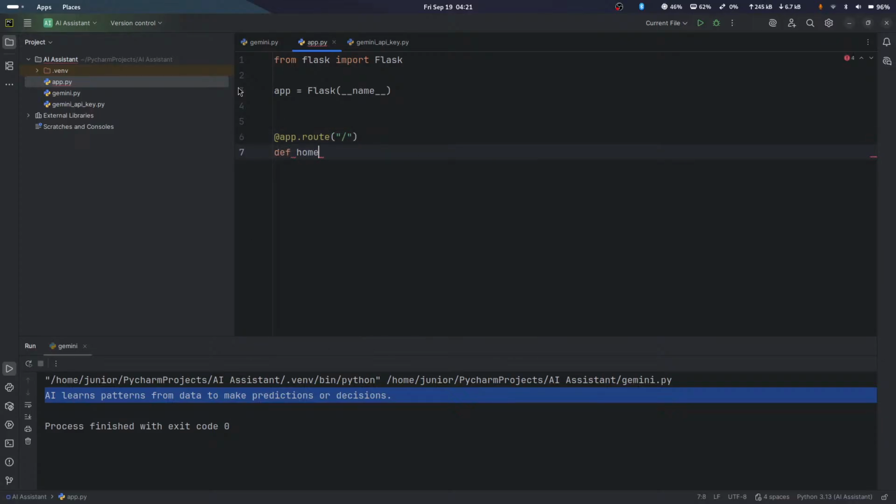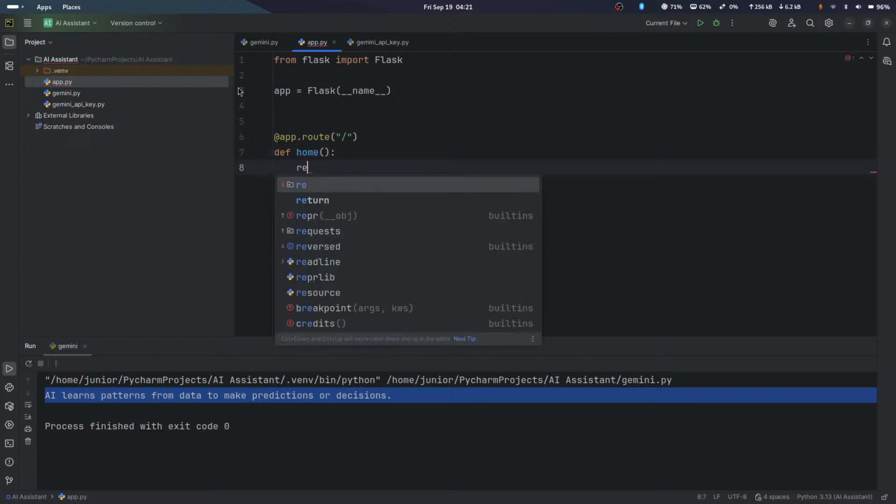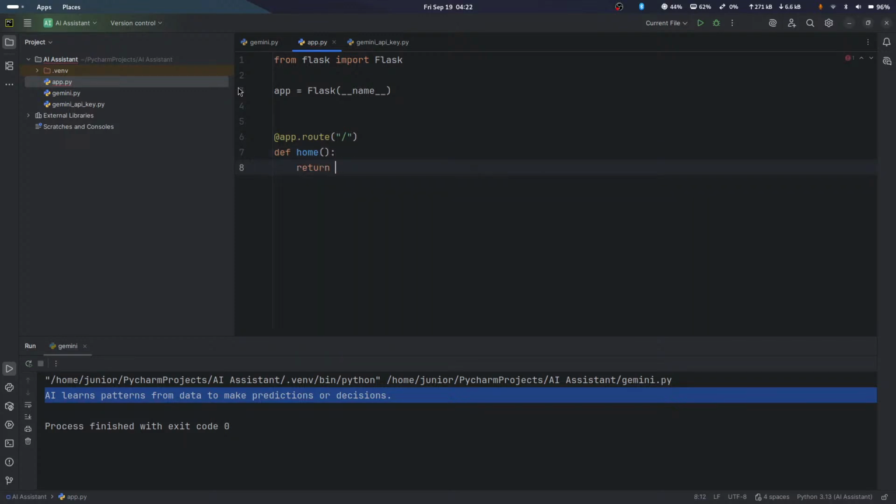I'm going to call it home. I'm going to return just simple text. Hello from Flask. So I'm going to go ahead and run the app.